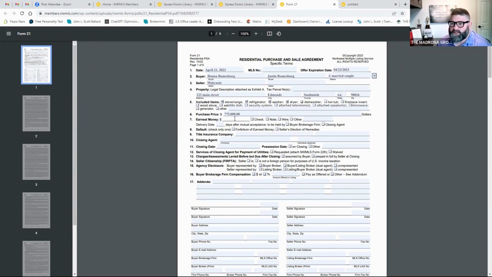Oftentimes you'll see it as low as $5,000 for a first-time home buyer on a 1 or 2 bedroom condo, and that's totally appropriate. This is where this would go into how to deliver a competing offer. This is where we look at all the pieces of the puzzle, the competition on the subject property, and we craft it based off of the buyer's capabilities and what the demand on that unit is. So that would be a different discussion. But for now, we'll just go ahead and put $50,000 down. That's not an uncommon amount to see on somebody buying at 500,000.